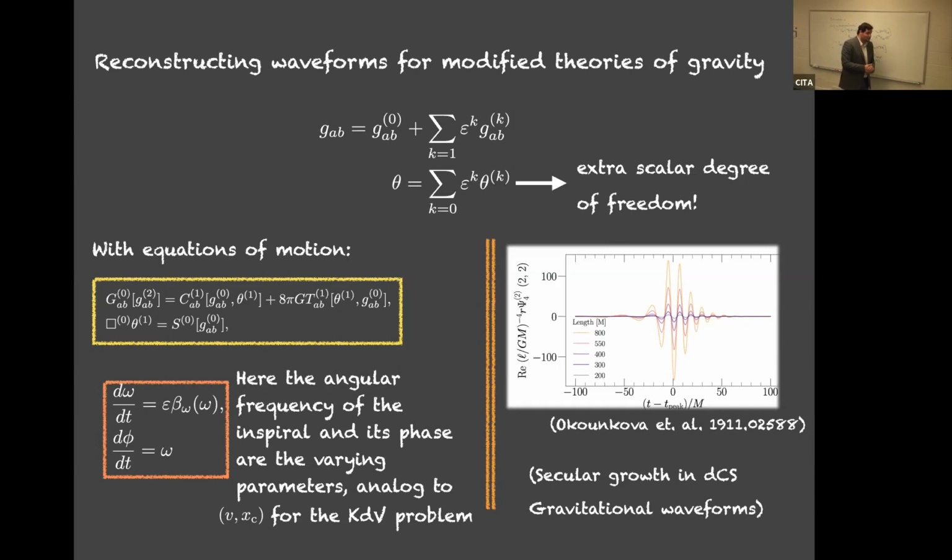And in order to understand what those corrections do, one has to decompose around a background metric and also a background value of the extra scalar field. Then one has a very nice set of equations that allows us to see a first order perturbation theory, a linearized system, and the corresponding linearized system that appears for the scalar field. And when one wants to initialize the merging process of two black holes, one notices that as one takes further and further distance between the two merging black holes, the generated gravitational wave profile starts to diverge as one allows the merger to begin earlier and earlier. That can be seen in the figure that I'm showing you in the right panel.